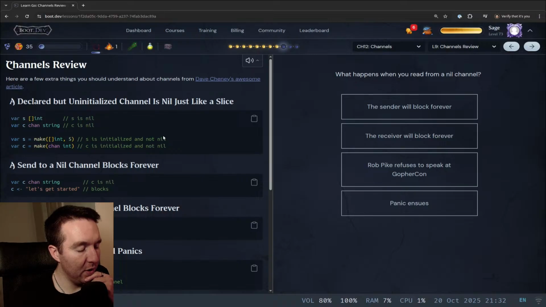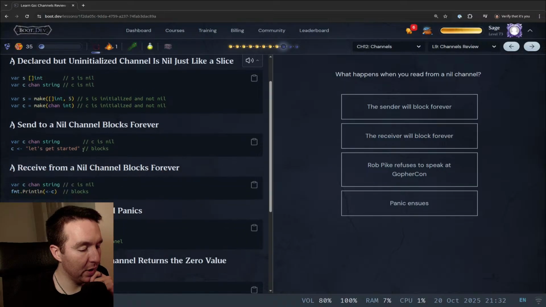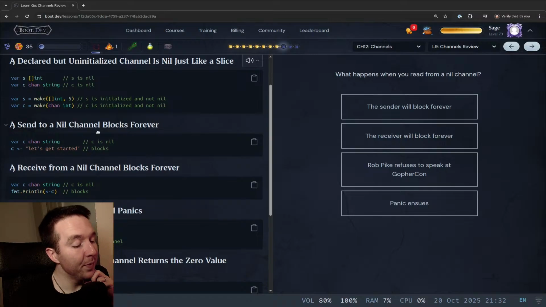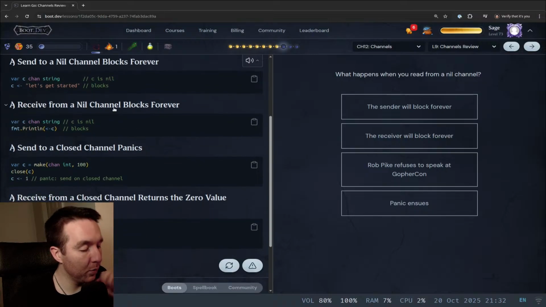So s is initialized and not nil. c is initialized and not nil. A send to a nil channel blocks forever. So c is nil, c <- 1 blocks. A receive from a nil channel blocks forever.